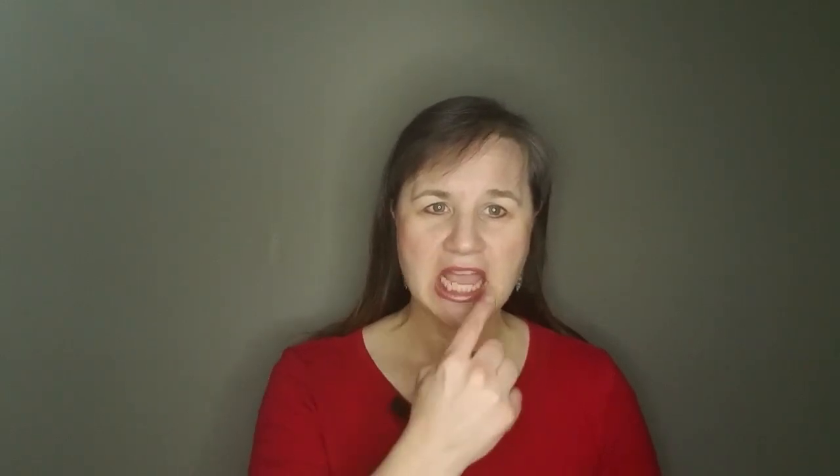The short I is a front vowel, so the front of your tongue touches the inside of your bottom front teeth like this. See how my tongue is touching my teeth right below here? I. And your mouth is open somewhat — not a lot, but not a tiny bit either. It's open a little less than midway. I.